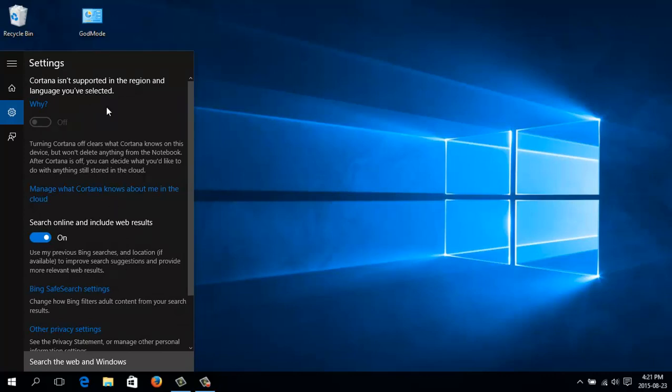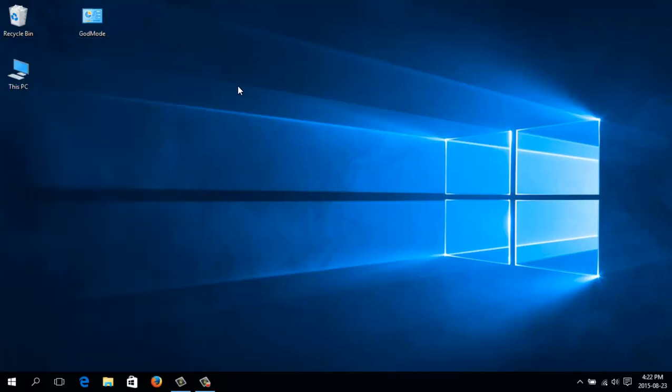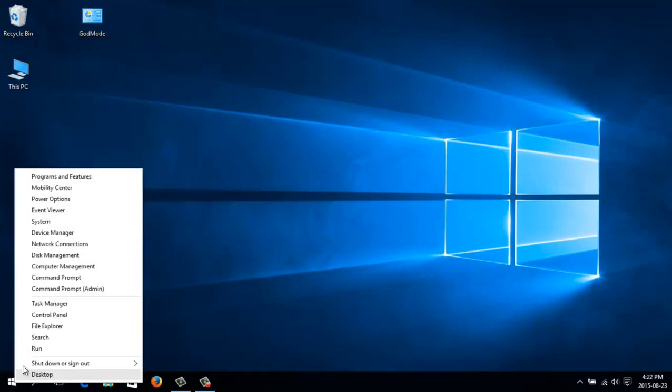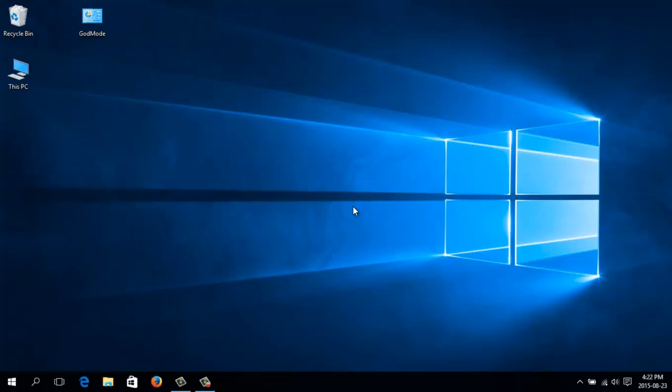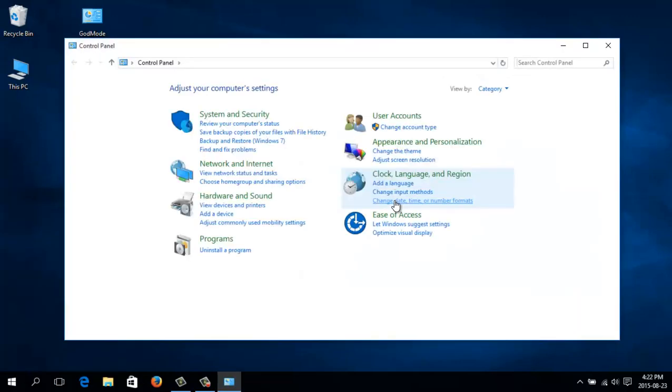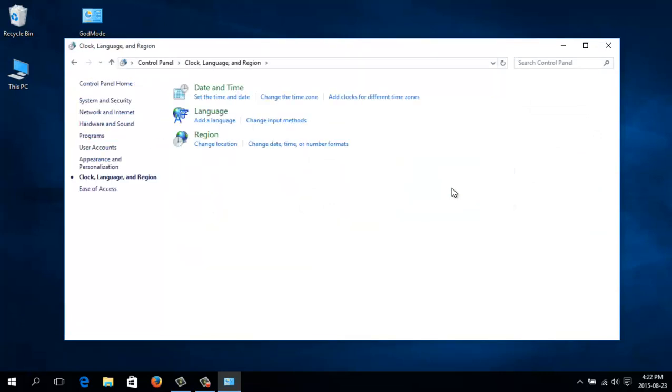Now Cortana isn't available everywhere. You have to have certain settings on your PC. Now where I am, this is grayed out, but I can turn it on if I want to, and I'm going to show you how to do that if you can't get at Cortana. So what we want to do is go to Control Panel, and then over here we want to go Clock, Language, and Region.